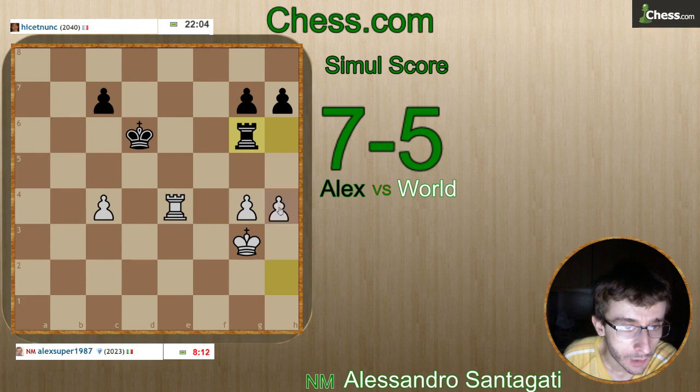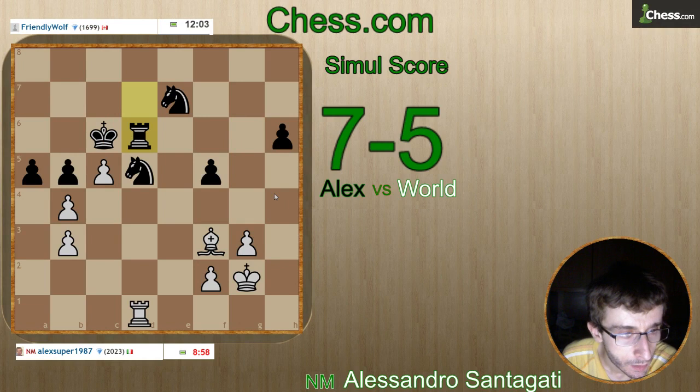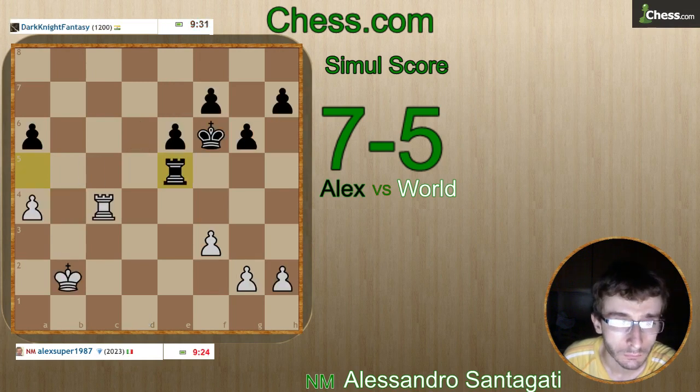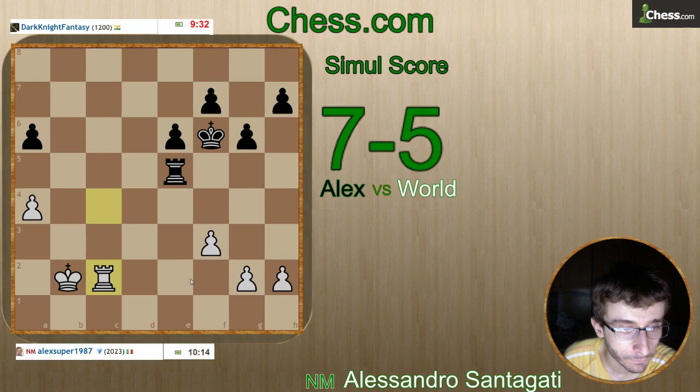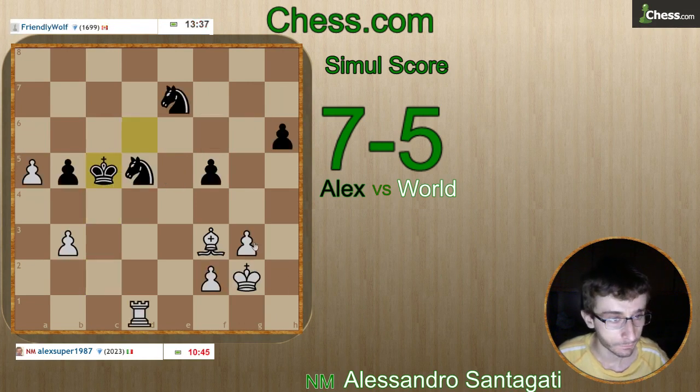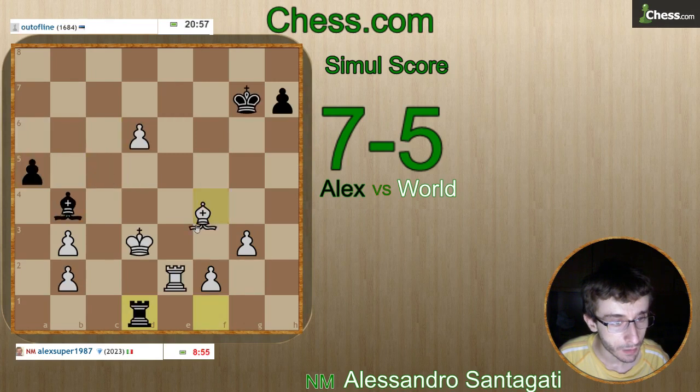Okay, now h4, I take space, and in this position, what to do? I have to take the rook, and then I will take the pawn a5. I defend the pawns. Okay, what happens if I push a6, a7? Now I cover.